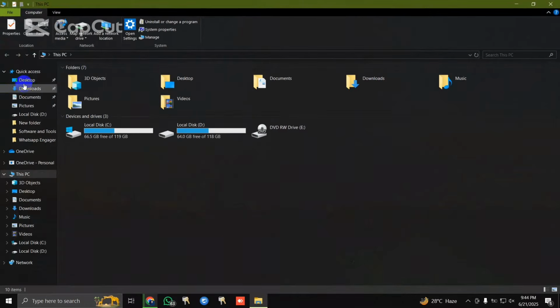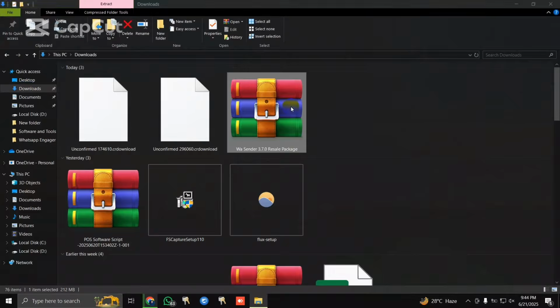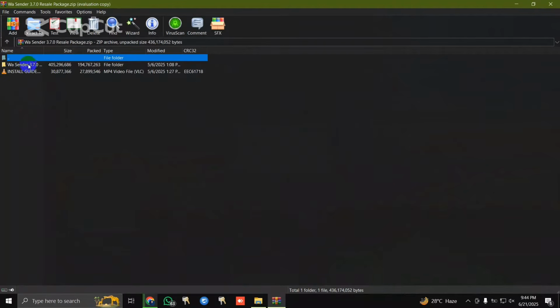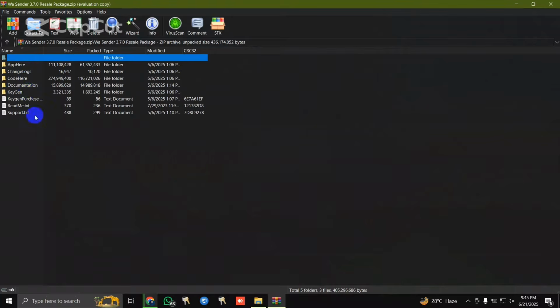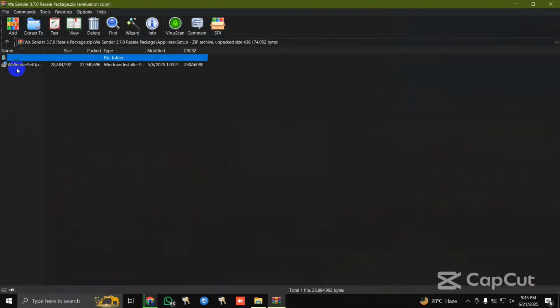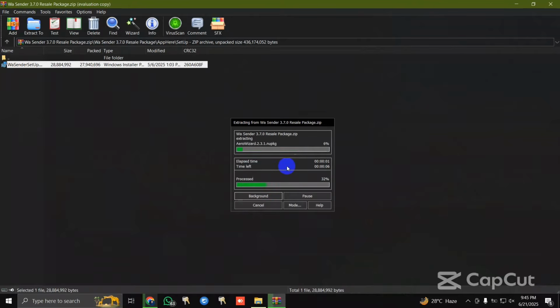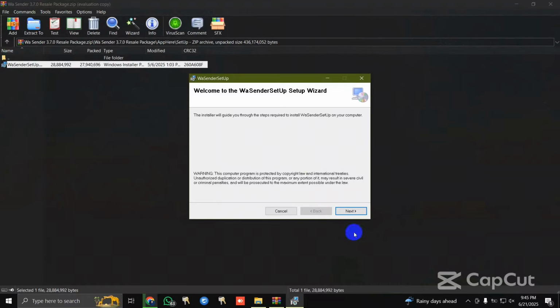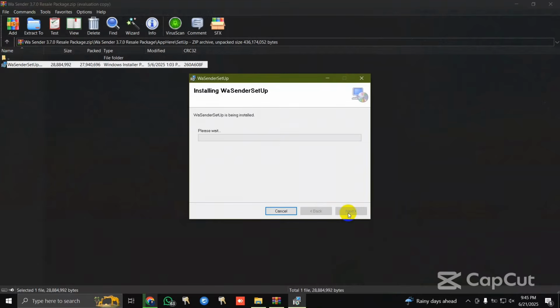Okay, so first of all, I have already downloaded the file, so I click the option, and I have already attached the installation guideline file from before. First, I click here, and you have the setup option. Click the option and you will get the updated file. Okay, now you should click run. Next, next, and yes.